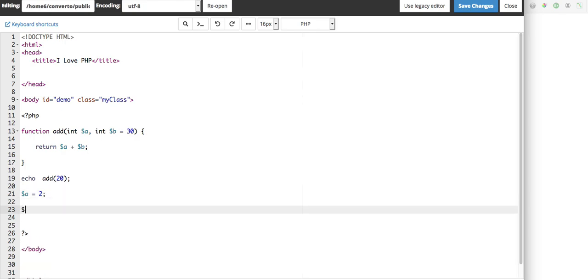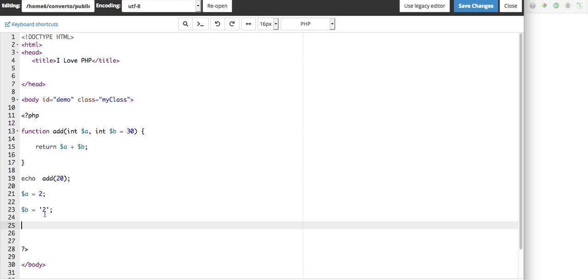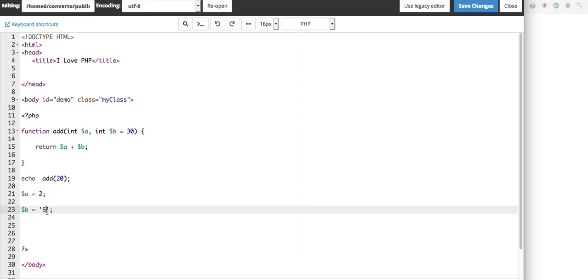If you do this, what did I use? 2. It doesn't matter, any number. Then let's put 5. And if you want to compare them, it's going to say, no, it can't be. But if you do the strict mode, it's going to give you an error, that there's a problem here.